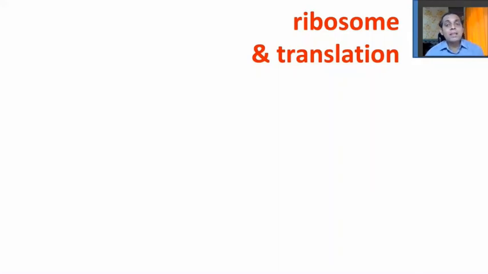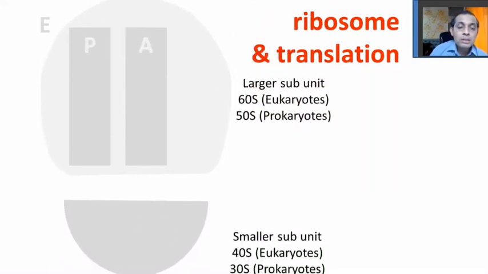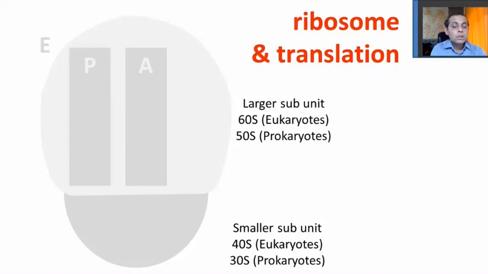Before that, also understand the ribosome structure. You know that in prokaryotes and eukaryotes, there's a small difference. In prokaryotes, the smaller subunit is 30 Svedberg and the larger subunit is 50 Svedberg. And in eukaryotes, the smaller subunit is 40 Svedberg and the larger subunit is 60 Svedberg. You notice in the diagram, the larger subunits have three types of sites on them. The first site is called the A site, the second site is called the P site, and the third site is called the E site. So the sequence will always be A, P, and E.